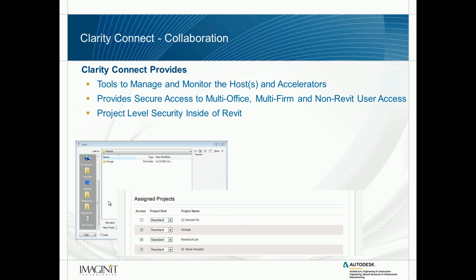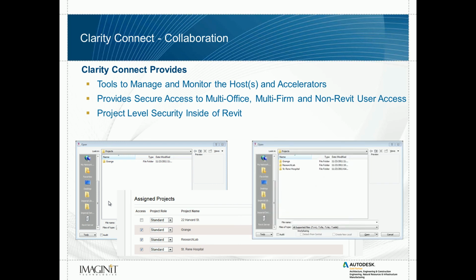For me to give access to these other two projects, it's as simple as adjusting the level of permission. In my case, I could say, give this user standard level access. Inside of here is a project role. And now back in Revit, as well as the Clarity browser, this is what they'll see to work with. And now they can continue to run. And all this is run inside of your organization, right? It's your hardware or your virtual machines or your servers, or if you're making use of cloud hosting, it's you hosting that in the cloud.